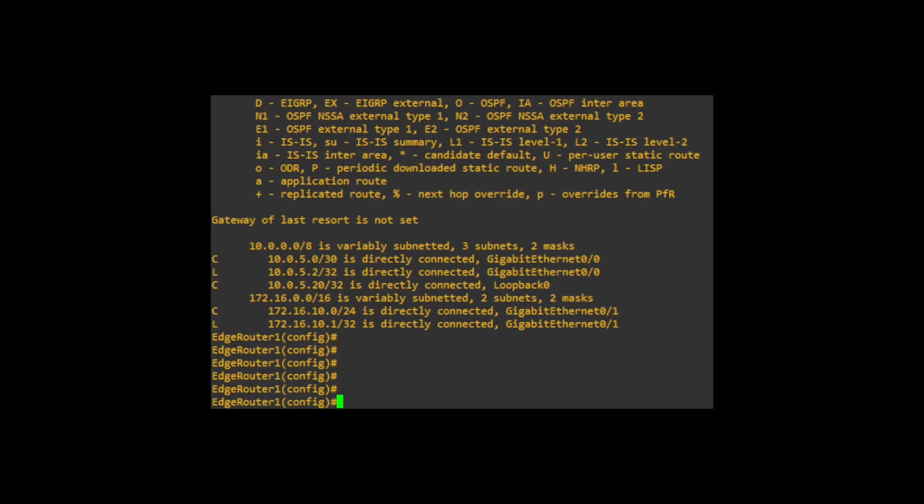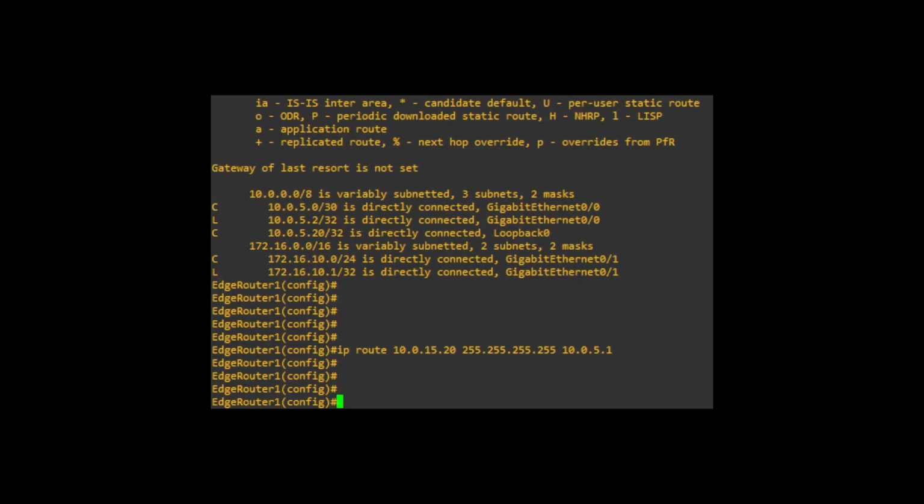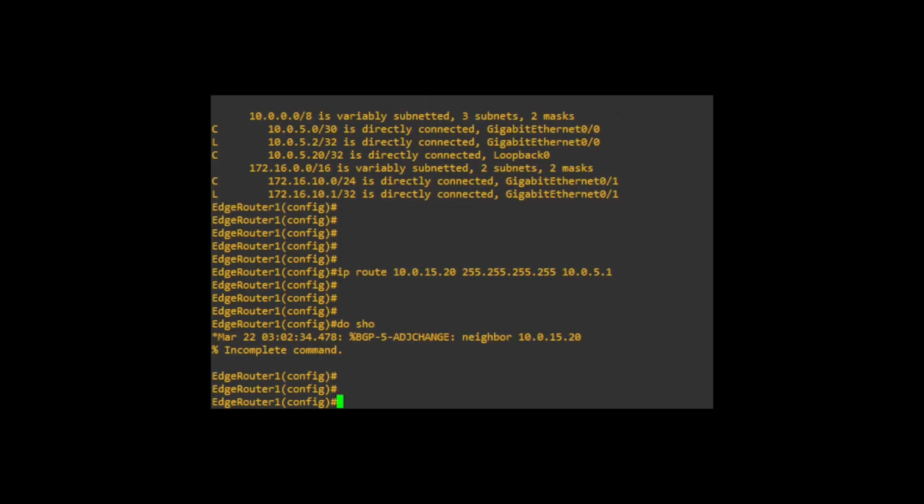Okay, we don't have that static route anymore. Let's say ip route, set the actual 10.0.15.20, and next hop is 10.0.5.1. Okay, that should do it. And do show. Okay, there we go. I was going to check it, but I think we are good to go there.